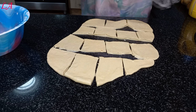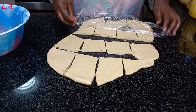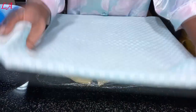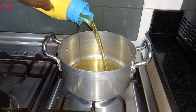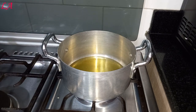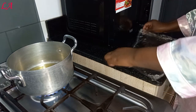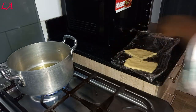Then I'll go and put my oil on the pan and let it get hot. But meanwhile, I'm going to cover this again as I'm preparing my oil. So let's go and prepare the oil. To wait for the oil to be hot, I'll just transfer my cut mandazi to this other side for easy movement. This is how I do it. First, place my cling film, then bring my mandazi. And they are so soft.